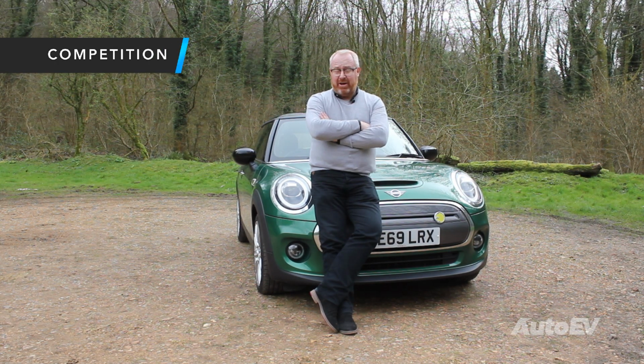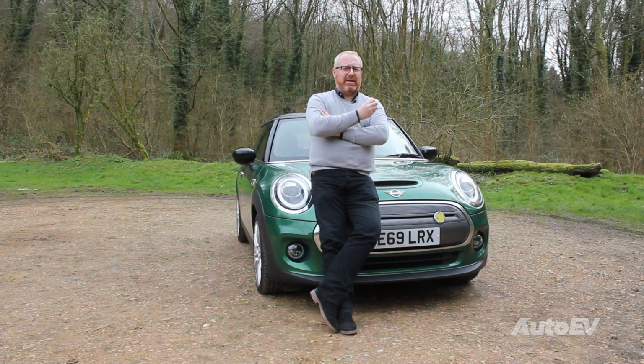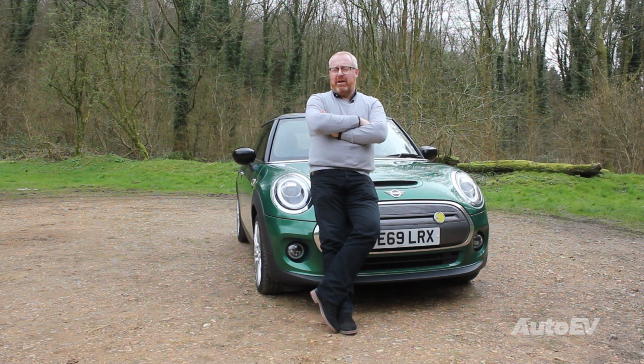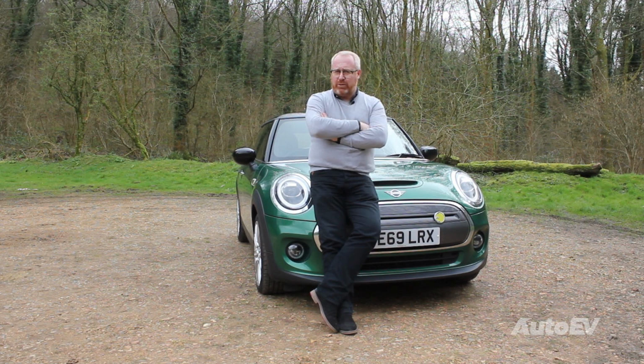The small electric car market is burgeoning at the moment, with new arrivals almost coming on the scene every month. So there is a lot to choose from, but given that the Mini is a little bit more lifestyle orientated than practical orientated, the Honda E is probably its closest rival, another car that offers a relatively limited range but gives bags of style, trading off on space. But you also have to consider things like the new improved Renault Zoe, the Peugeot E208 and the Vauxhall Corsa E, as well as some slightly smaller offerings such as the Seat Mii and also the Skoda Citigo.